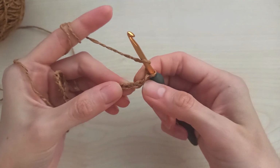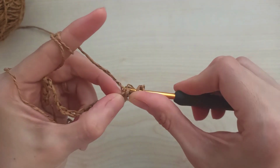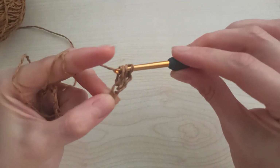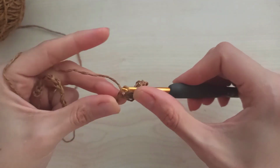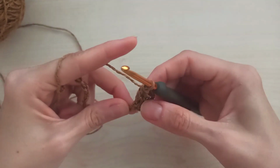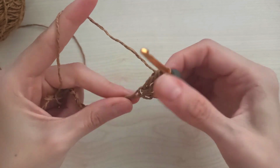Yarn over, skip 1, 2, 3 and insert into the fourth one. Grab your yarn and loosen it. Okay, pull through two, pull through two. Yarn over, insert into the same stitch and make one more double crochet. Pull through two, pull through two. Your double crochets need to be so loosey.